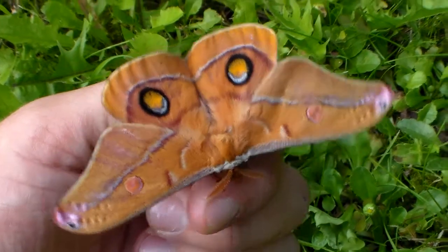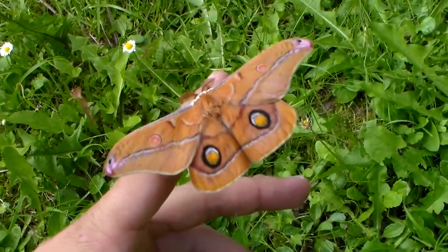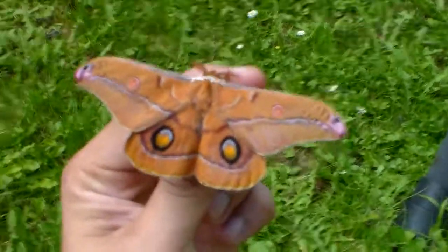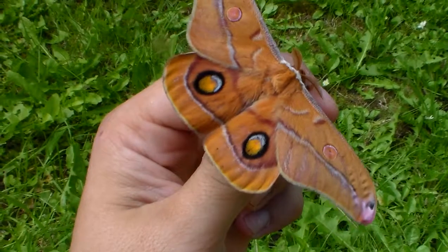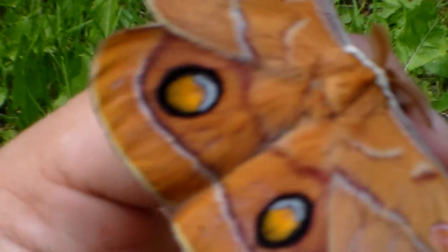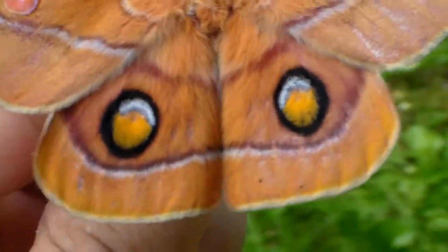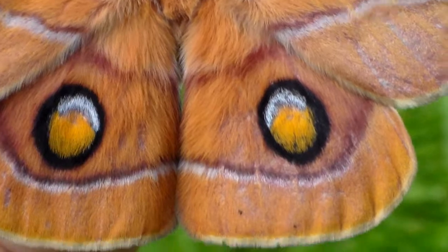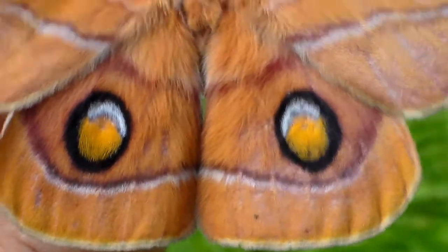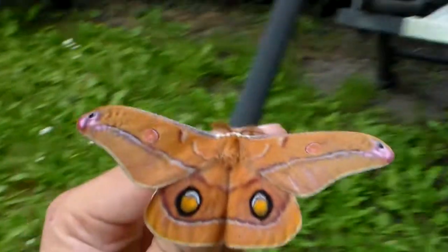Also they miss the white triangle on the forewings. And they are generally a little bit smaller than the eucalyptus gum moth, though many times prettier in my opinion. The eyespots look a little bit more badass, though they are very similar to the eyespots of the eucalyptus gum moth. You can see the pattern on the hind wings and the colours are a little bit different, just to make them a little bit prettier.